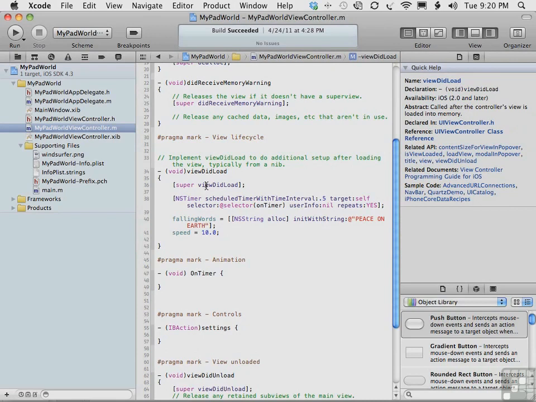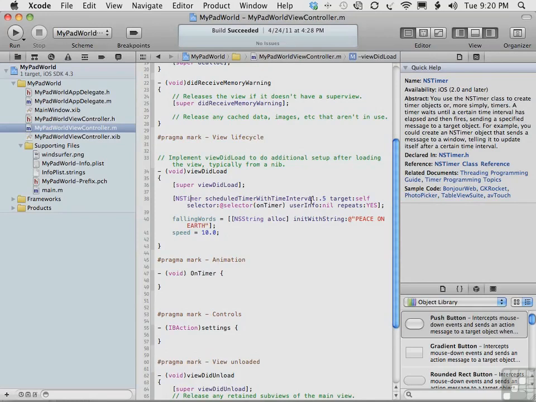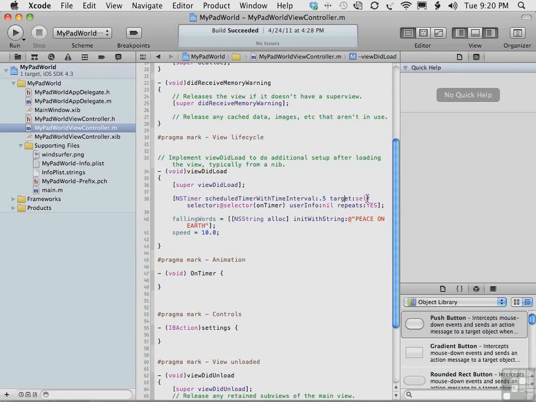So the app is loaded into memory and viewDidLoad is called. We've already set up our timer with a scheduled time interval of 0.5 seconds that will send to the target, which is this controller, the onTimer message. So what this does is create and return a new NSTimer object and schedule it on the current run loop.